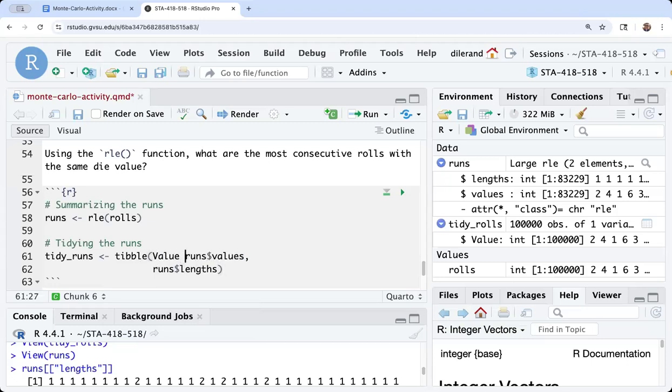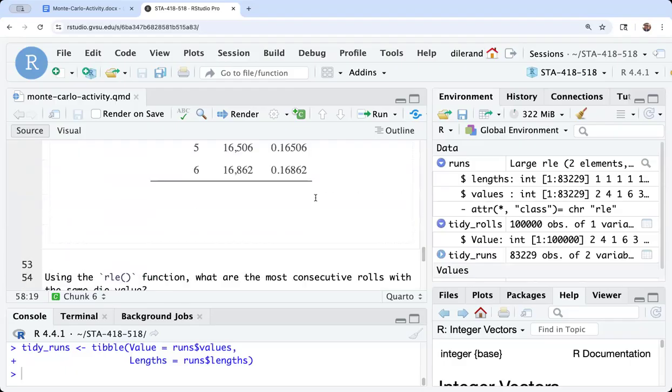You can say value equals runs, lengths equals length. So we're using some base R syntax here where we've got a list, a dollar sign, and then the name of the element in the list that we want. So the runs object is a list of length 2 that has two elements, lengths and values.